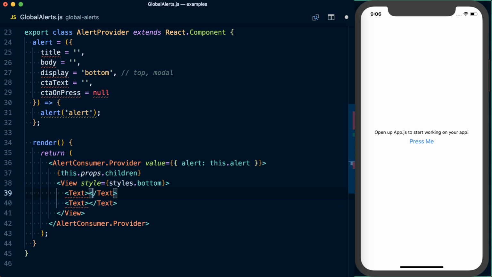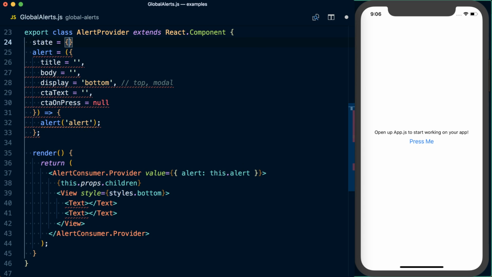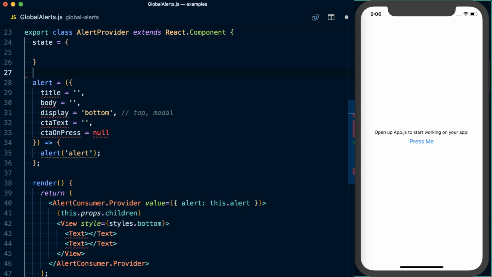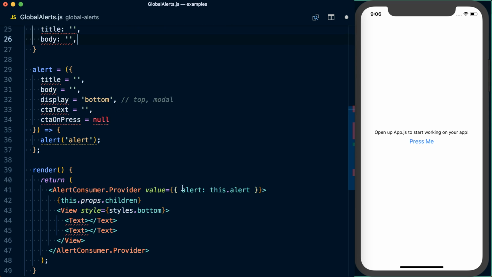And then text. Okay, so here, let's go ahead and initialize state. I guess we'll just do title, body. Yeah, we'll just leave it at that for right now.